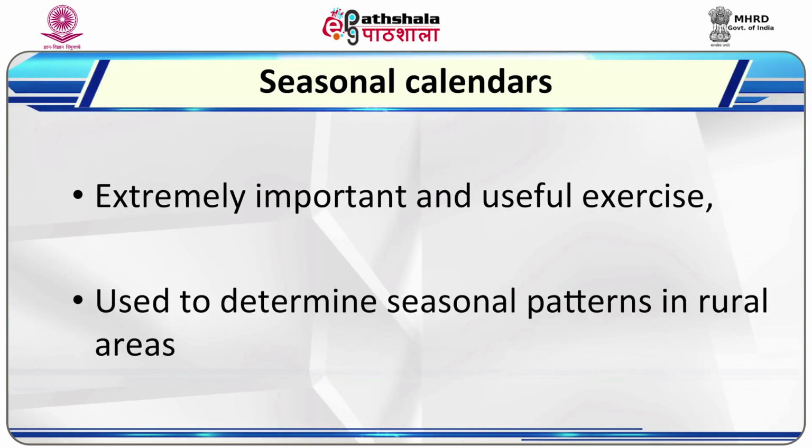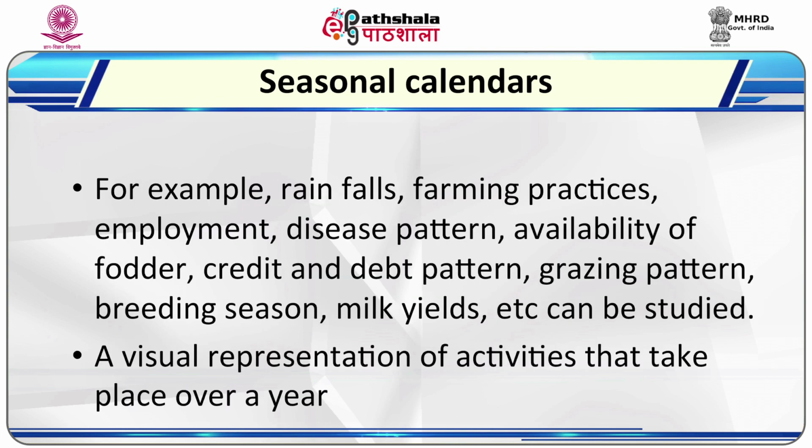This is an extremely important and useful exercise used to determine seasonal patterns in rural areas. For example, rainfalls, farming practices, employment, disease pattern, availability of fodder, credit and debt pattern, grazing pattern, breeding season, milk yields, etc. can be studied. In seasonal calendar, an attempt is made to determine the seasonal calendar as understood and practiced by villagers. It is a visual representation of activities that take place over a year.